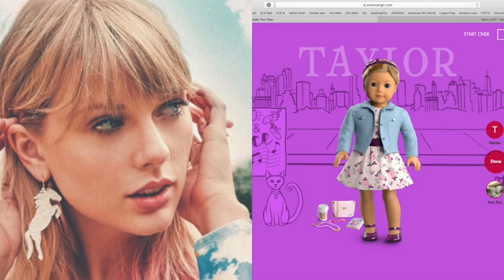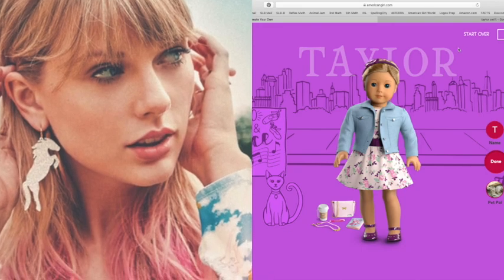And I really enjoyed how this turned out. It doesn't really look that much like Taylor, but it looks pretty close.